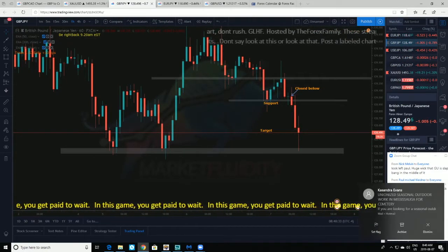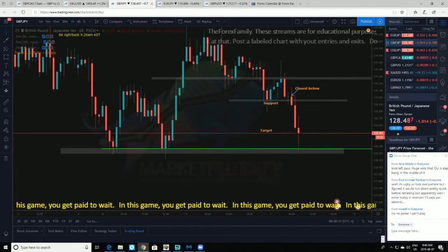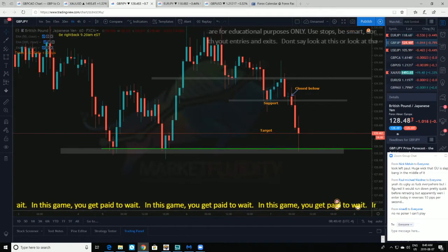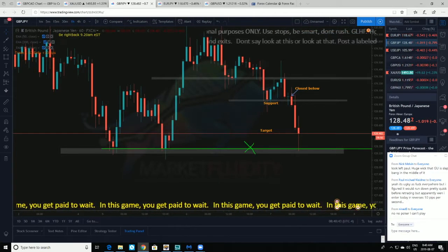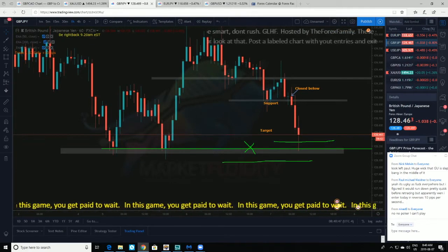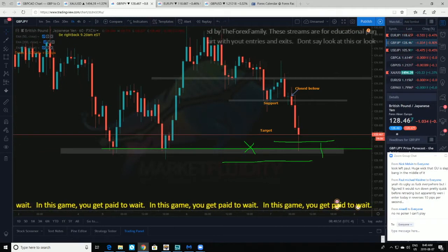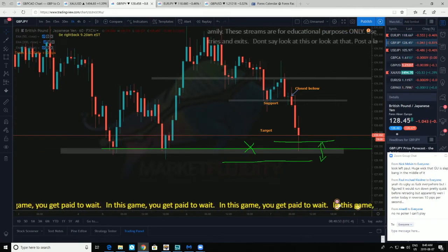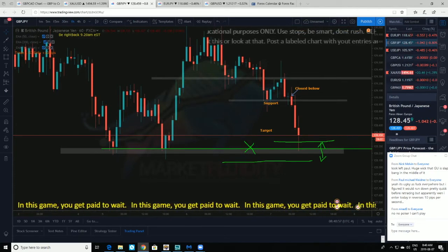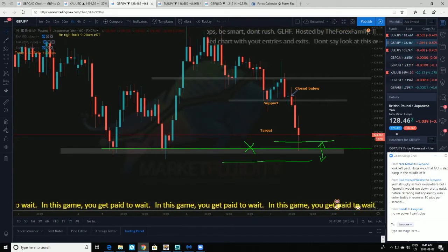We say, as an example, this is resistance, or this is support, right? And we say that this line is the support line. We don't know 100% that it's this exact line. Maybe it's down over here, or maybe it's up over here. We don't know, because we're retail traders, not institutional traders. So we have to assign a probability to say that anywhere within this area, there could be a rejection. So it's more of a zone.